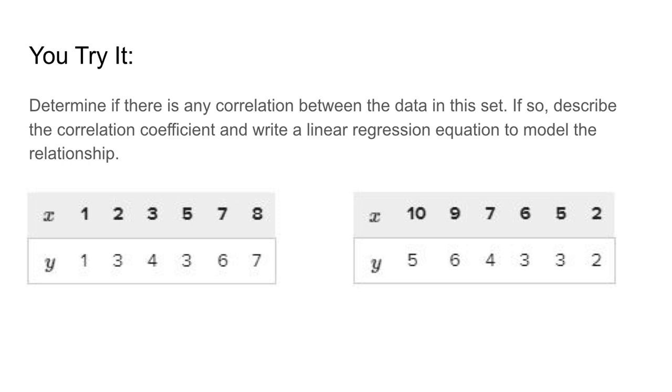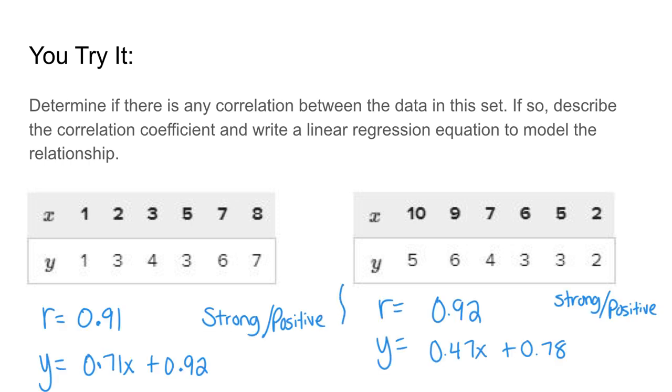Okay, take a look at what I got here for both of these. And if you got something different, go back and check your data set. Because really the only way to mess this up, other than maybe you rounded incorrectly, would be to have put the wrong data set in to start with. So you want to be real careful with what you're putting in, because the calculator is going to calculate it correctly every time. As long as you put the right data in, it'll be able to generate the correct thing back out for you. All right, if you got that right, then we'll roll on to the next thing.